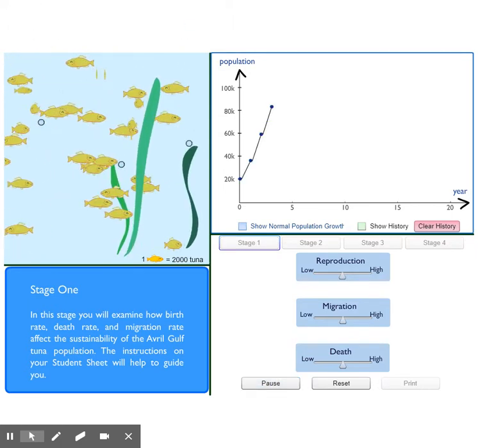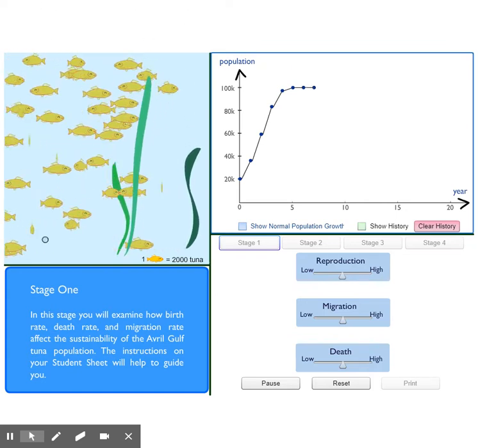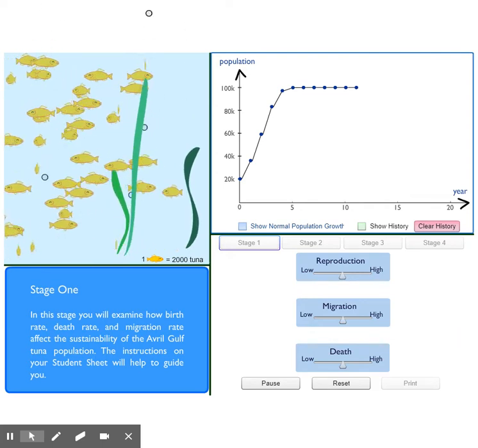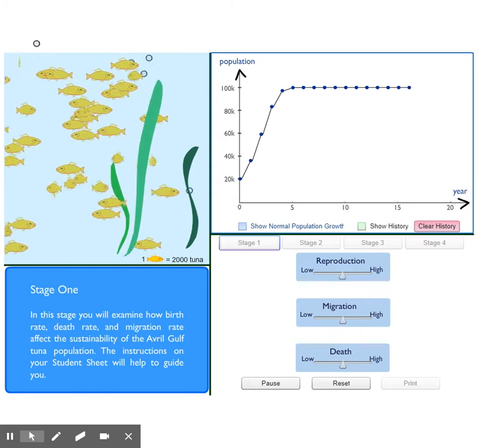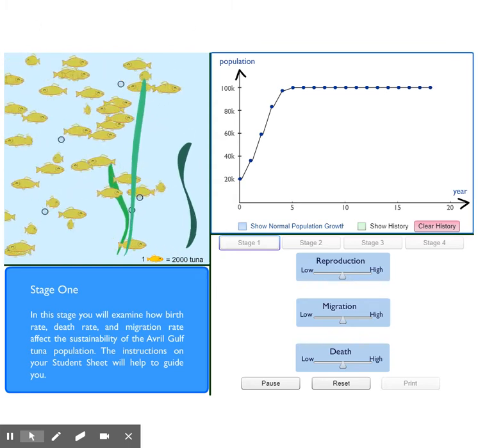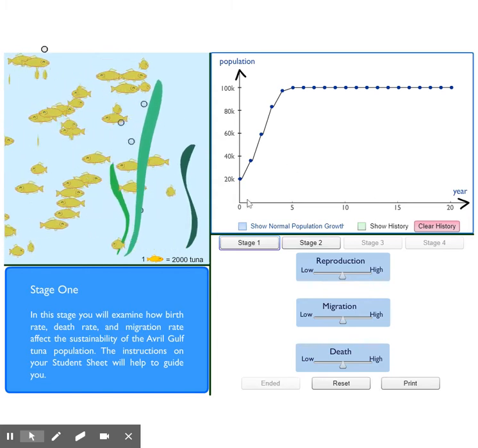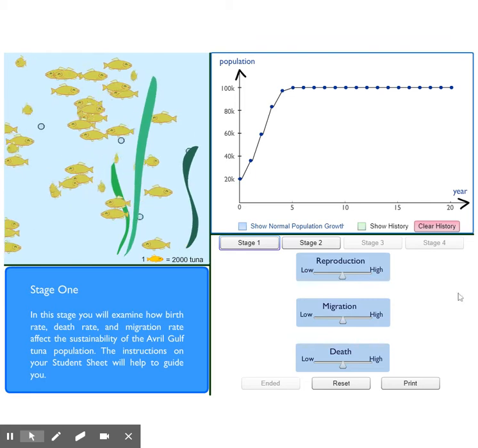So you can see the pictures of your fish appearing on the left. And on the right, you can see the graph of how our population is growing and changing over the years. We'll let this run all the way to year 20. And now we're going to start making some changes. So this is the graph of how our population changed through this first trial.